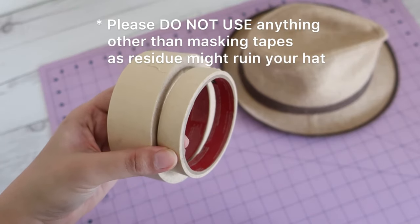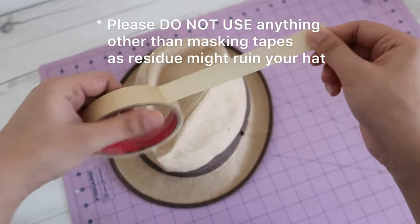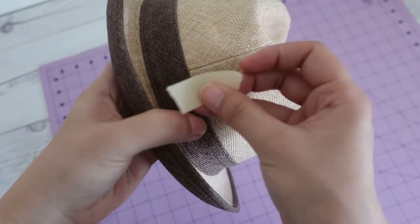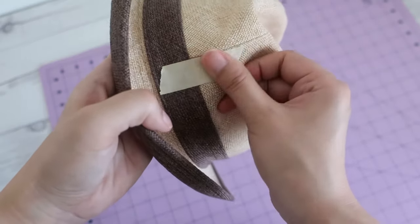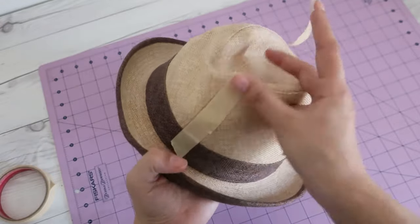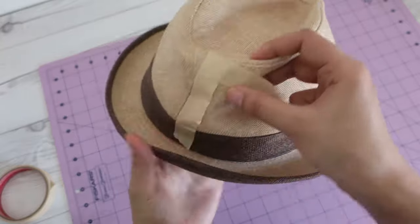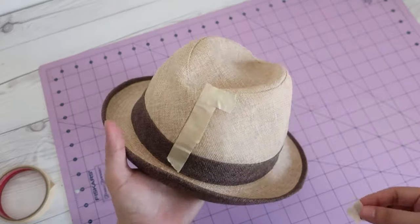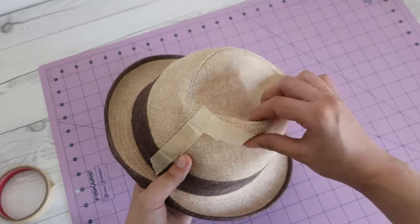I use masking tape of two different widths. First, I take the skinny masking tape and use it to outline one of the pieces. Tape along the center back seam so that one edge of the masking tape is touching the seam. I start on the straight seam because it's going to be an anchor when I pull off the tapes. I use a lot of short pieces and overlap them instead of using one long piece and try to get it to bend along a curved seam — I find that it usually works better this way.